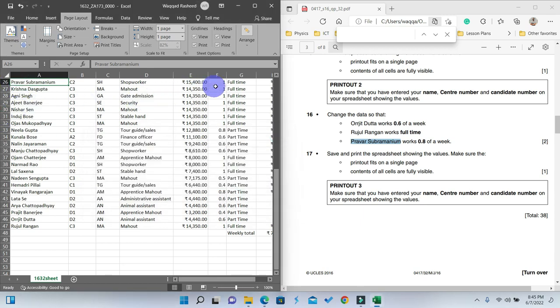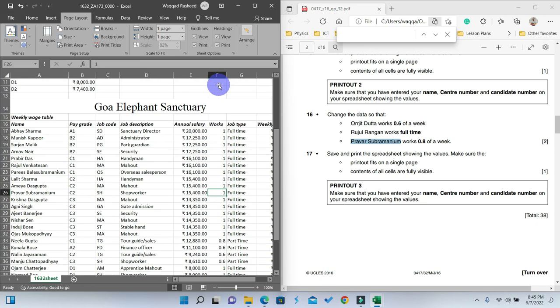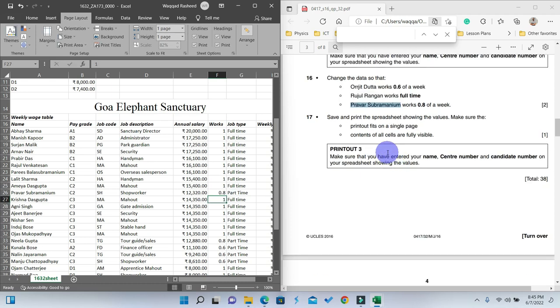So for that reason, works is 0.5. So here is the works column, so I have to change it into 0.8. So it's going to change the values. Save and print the spreadsheet showing the values. Make sure the printout fits on single page, contents of all cells visible.